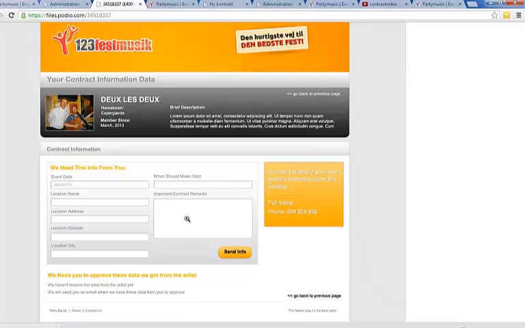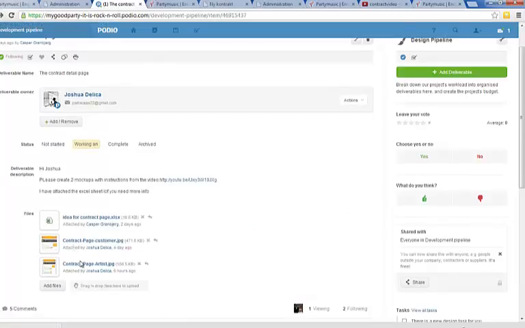If he has, he will put it in here, and then he will press send info, and this will be saved. I also plan to add a lock info option, so he can save it, go back to it later, edit it and save it again, and at some point he will be able to lock the info. Then down here below we need you to approve these data from the artist, and I made this mock-up so that right now there's no data yet, but once, let's go to the artist page.